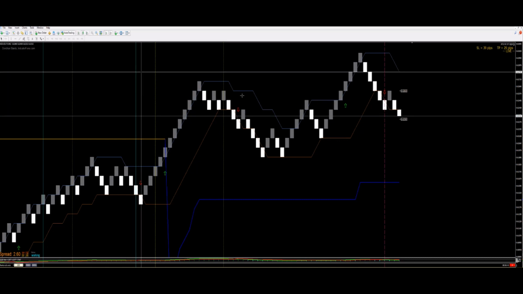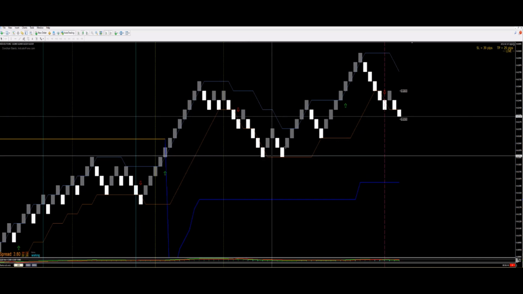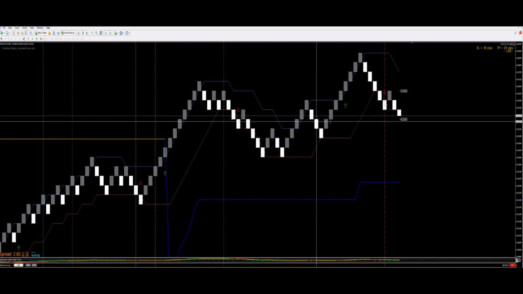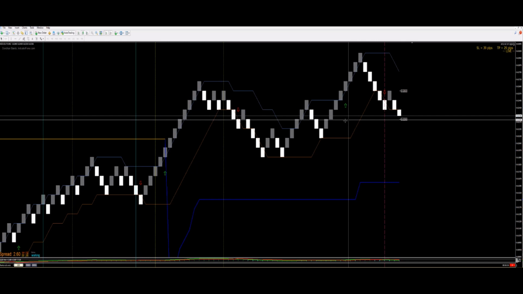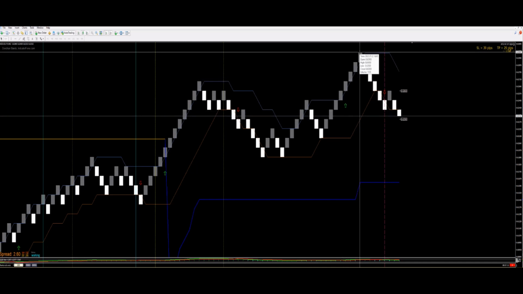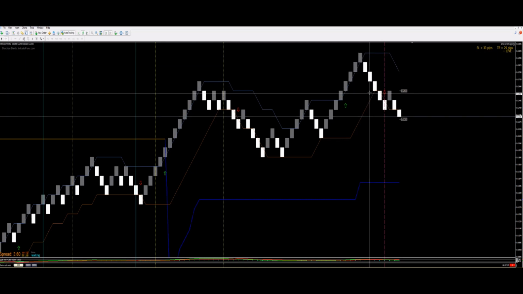For this one, we would have ignored this because our super trend here is blue. So this one would not have been valid though, because you can see our QQE was still red. So we had to wait until this switched over. So this would have been our signal right here. The bar opened above the blue channel, and super trend was blue. So we go in here, and it would have gone 1, 2, 3. It would have hit our first take profit, and then it would have come out right there.